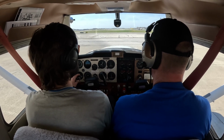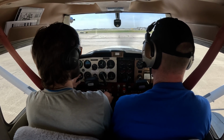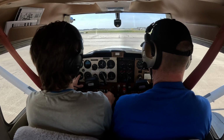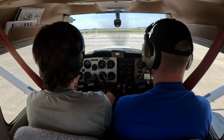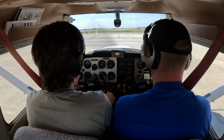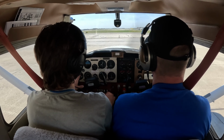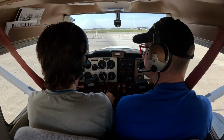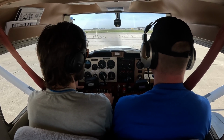Post rotation, again, we're going to land. If we can't land on the same runway, we've got to pick the best spot. No big turns, land, and then exit the vehicle. Oxygen, we don't have any. Traffic, if you see something, say something. You're the pilot in command. Exchange of controls, belay on, belay off.